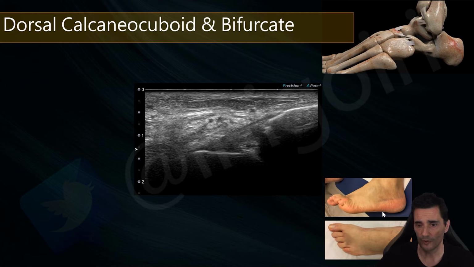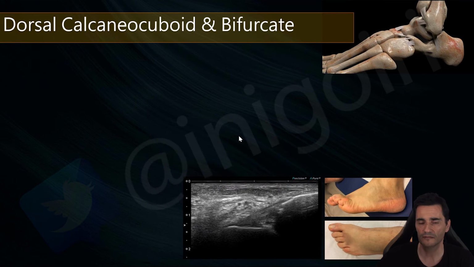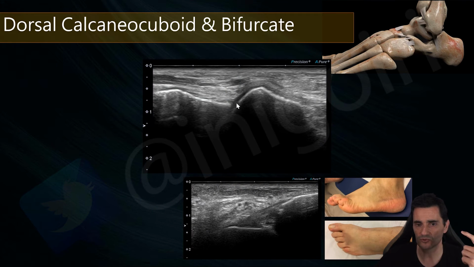Another example, a patient arrives to our consultation with a lateral ankle sprain diagnosis. Okay, we can see here this hematoma, but the ligament, the anterior talofibular ligament, is quite normal. Maybe a little bit hypoechoic, not sure if there's a good fascicular pattern, but the changes are not very important, okay? And we are going to search other ligaments.